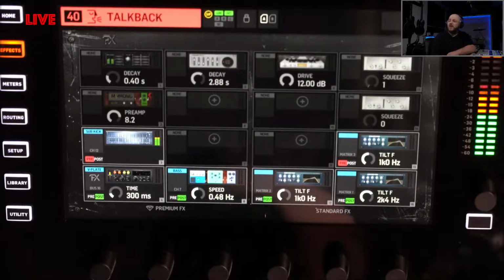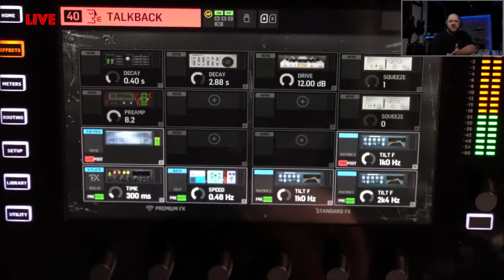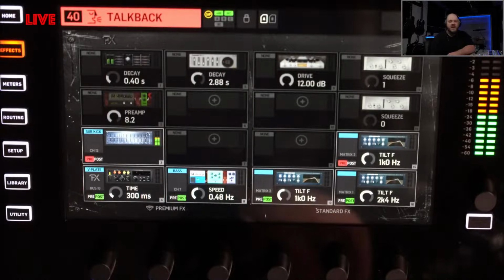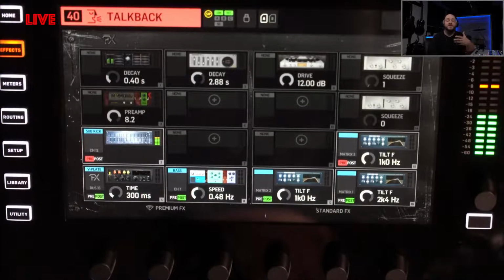Yes, you remember, right, Ralph? The Pro Series has a global tap, and I assign it only to my delay because I don't want everything to change at the same time. So global tap is an option. I can see why some people would want it, but if you have the individual effects, do you really want to go global tap? That's a question, maybe.